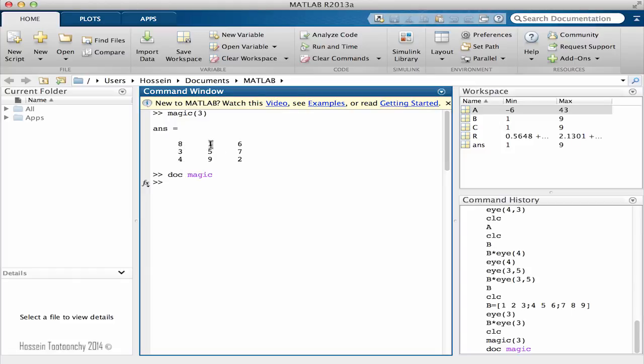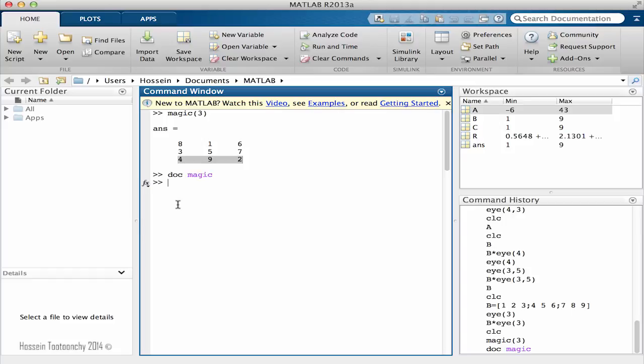How about the second one? 1 plus 5 plus 9 is 15. And this one, 4 plus 9 plus 2 is also 15. Therefore, the summation of the rows and columns of this matrix, for any specific row and any specific column, is going to be the same number. It's called the magic number.